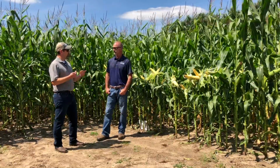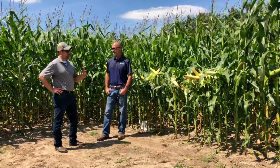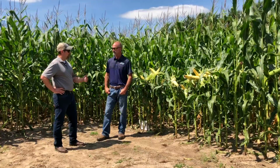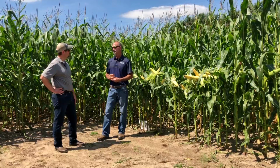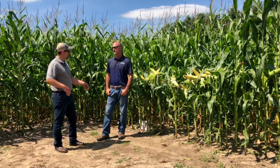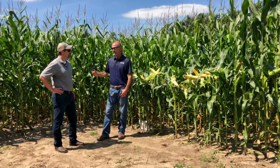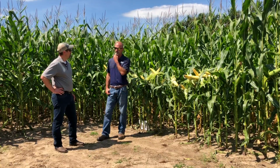So if we can get it up through the root and get good amounts of it, then we're going to have better utilization of that boron within the plant to do exactly what you said. If we can get better roots, if we can get better pod set, more pods in there, like you said, 4 in a square foot, we could even get 16 extra in a square foot, that's more bushels in the bin for you.